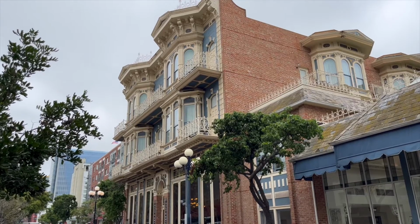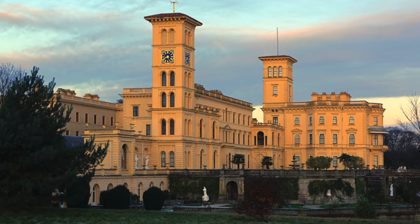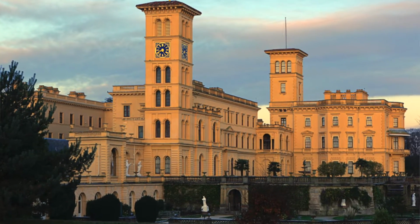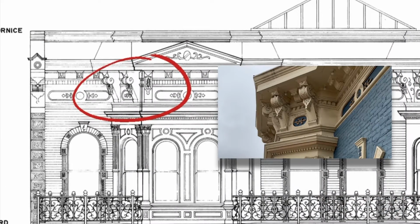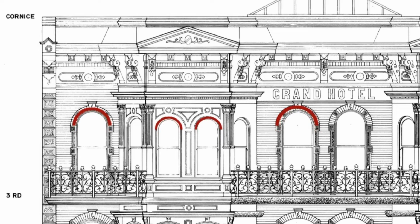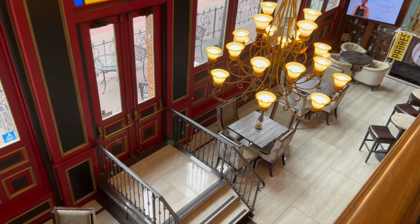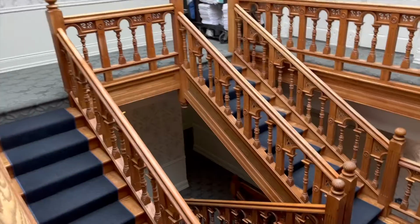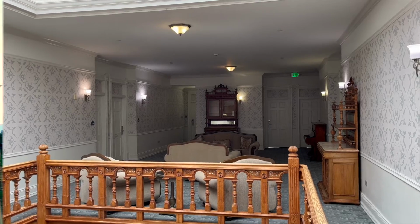They designed the hotel in an Italianate style, a form of Victorian architecture that takes its cues from classic Italian architecture. This is seen in the building's flat roof with ornate cornices that help support the eaves, and arched windows and doorways. The opulence was not just on the outside. Inside, hotel guests were treated to a large, light-filled lobby with a handcrafted oak staircase going up to the rooms. The light was provided by a large skylight, and each room opened onto this central gathering space.